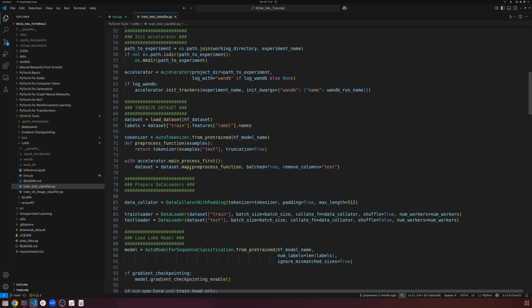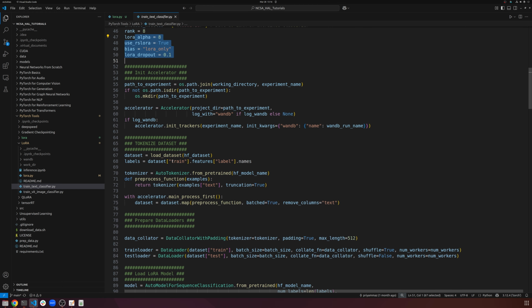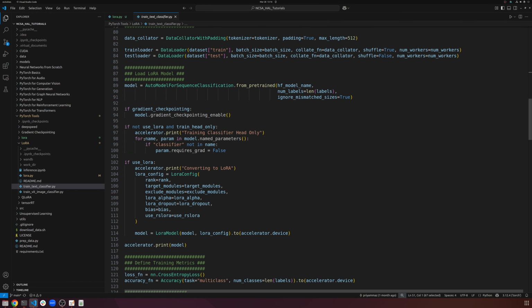The key part about this code is I have a couple of different options. I either train the whole model as is, or I train just the classifier head just to compare. And then I also use LoRA so we can compare the different methods. So we'll be comparing the two typical fine-tuning methods: fine-tune the whole model, fine-tune just the classification head, and then fine-tune the whole model with LoRA applied. So nothing else changes.